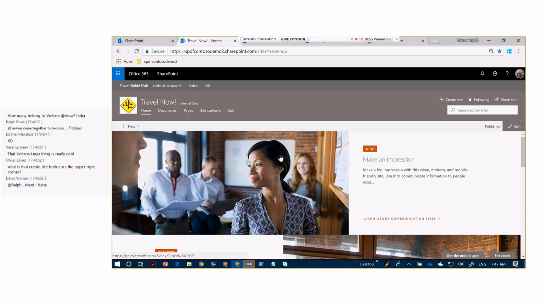So what am I talking about? This is something we first announced at the SharePoint conference in May. It's a new use case for site designs. If you have a published site design in your tenant, you can associate it with a hub.